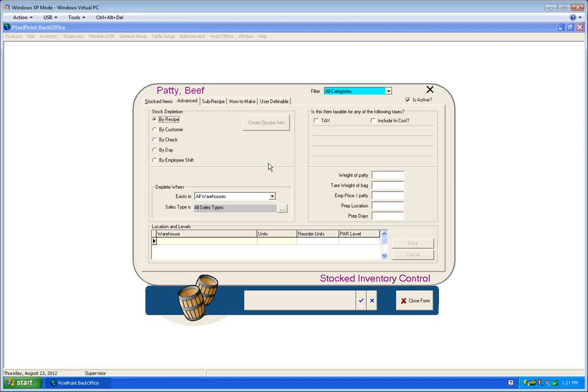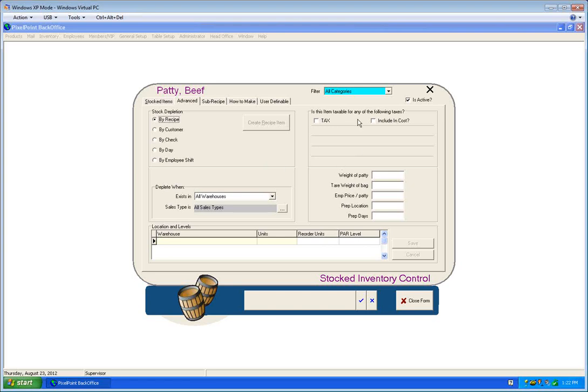You have to set your menu up differently, because obviously a bottle of beer at one bar doesn't always equate to a bottle of beer at the other bar, because it has to know which warehouse to pull out of. But that's a multi-warehouse, totally different call. So 98% of Pixel installs are going to stick with one warehouse.